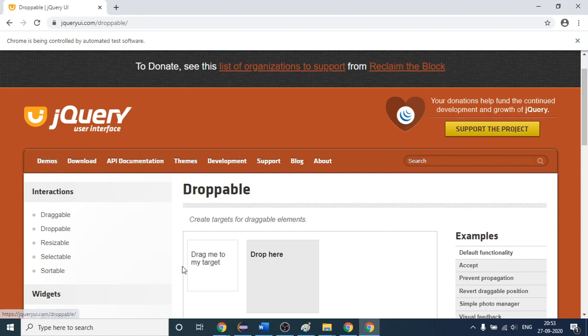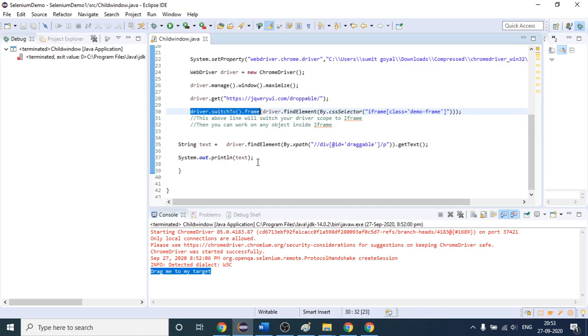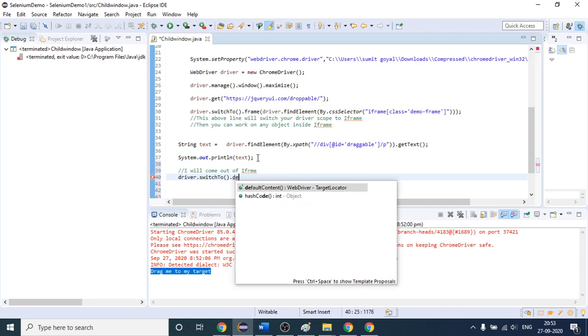So after performing an operation inside the iframe, I will come out of the iframe. To come out of that, you use driver.switchTo().defaultContent(). So this is the one.